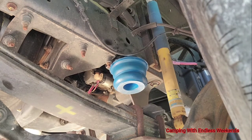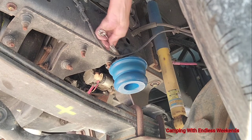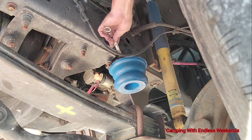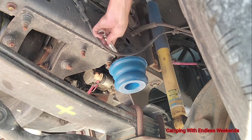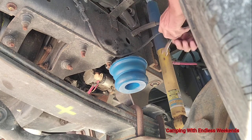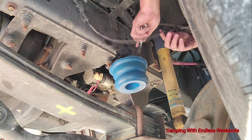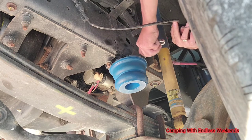Okay, I've got it started now. Now I'm going to have to go up on top and tighten the two bolts up on top. Now, the video I watched, he had a ratchet wrench and I don't, so it's going to take me forever. Actually, most of my time tonight was spent gathering tools. I'll get this side done, and the other side won't take as long. Once you get these on there, they're not going anywhere. So I got the shock on this side I got to deal with.